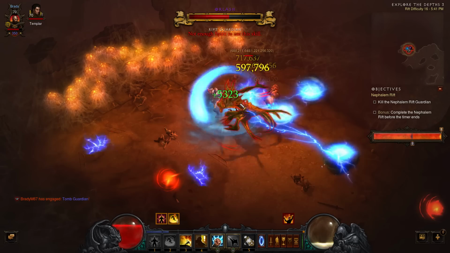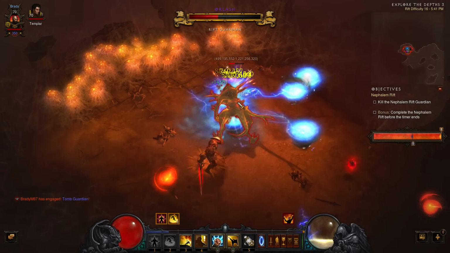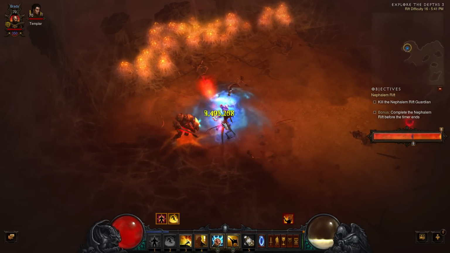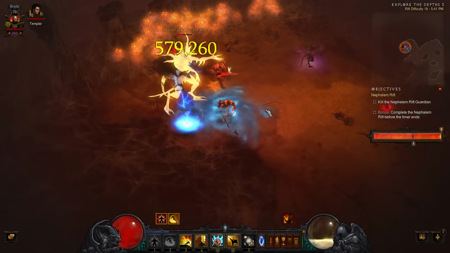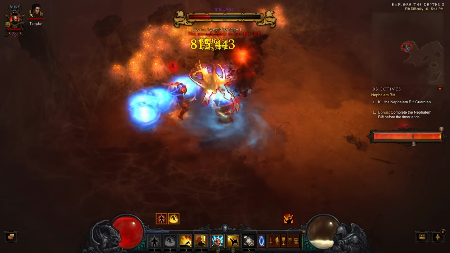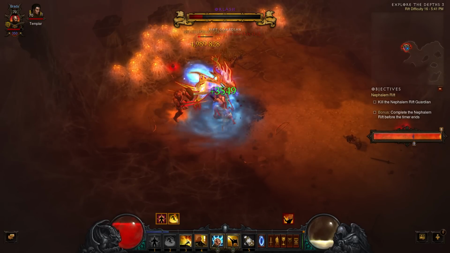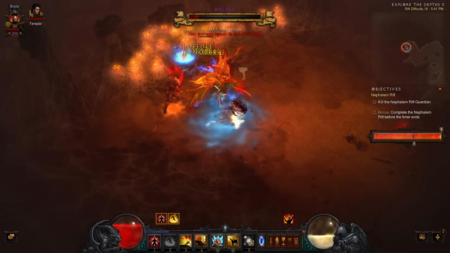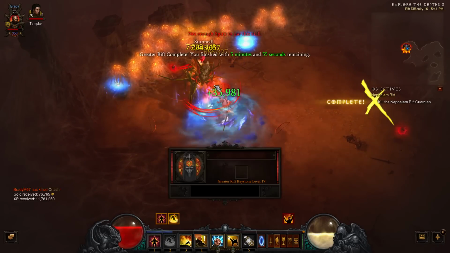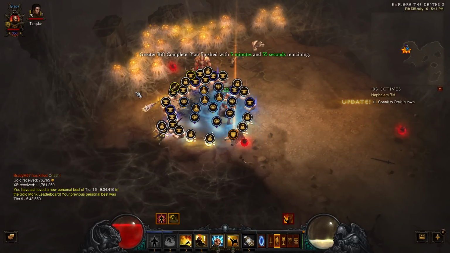Around 900 mil, I mean, is usually how much health they have. Oh my god. And this Rift Guardian is just awful. And you dead. Greater Rift level 19, and I got double drop that time.